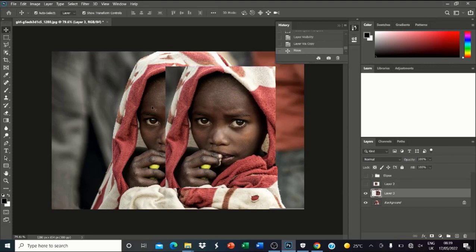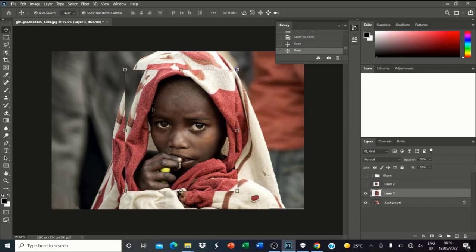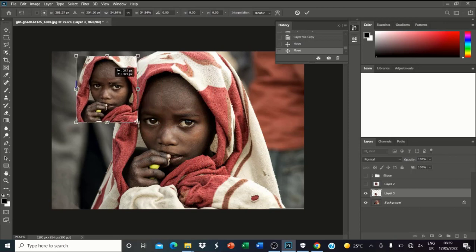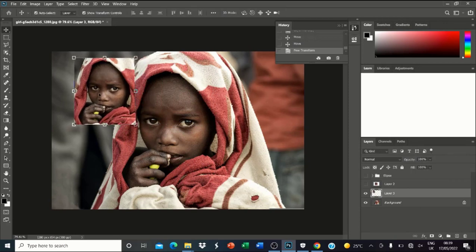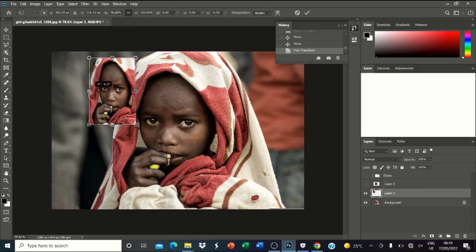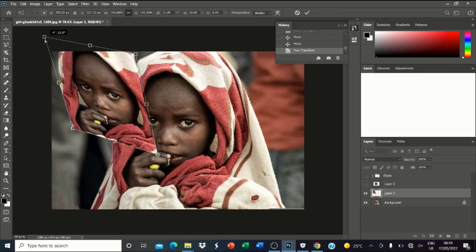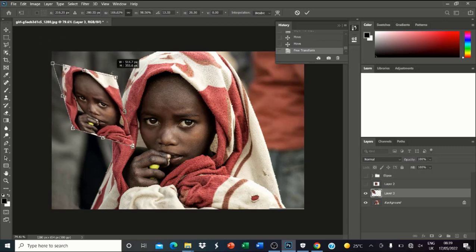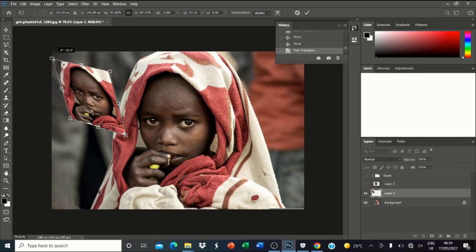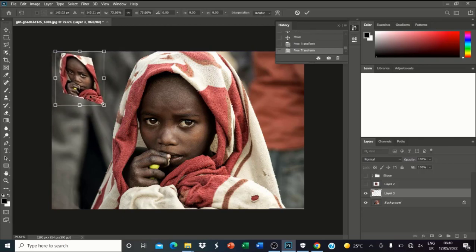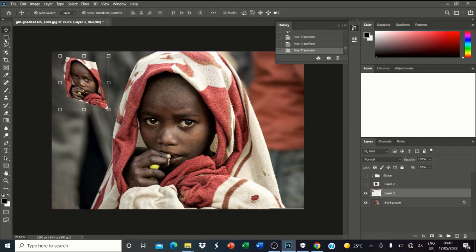There you go. Now you can also do a number of things, like I told you already with the move tool. You can scale. If you want to, you can of course press your control and distort it, depending on what you intend to achieve with this image. So you can do that. You can also scale and do a number of things.